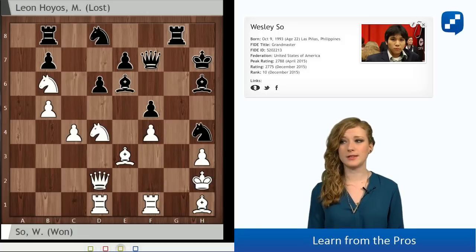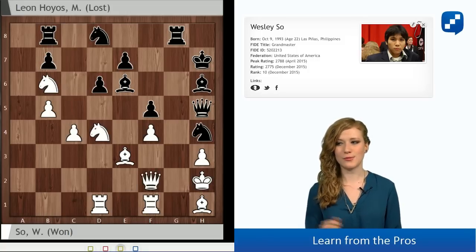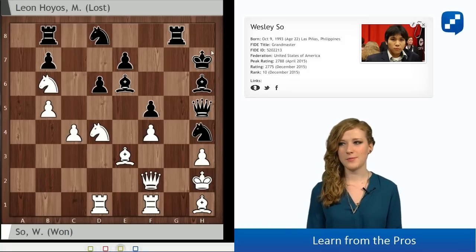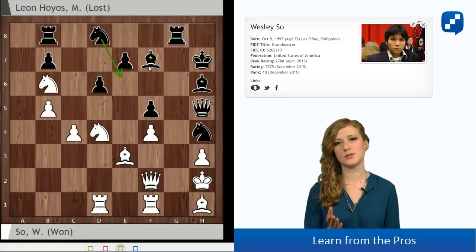It is Black to move here. He played queen h5, and So responded with queen f2. We will soon see what's the idea behind this move. Bishop f7, Black continues to regroup his pieces. The knight on d8, of course, is a very poor piece. You need to improve that piece. So he's preparing knight e6, exchanging this knight.